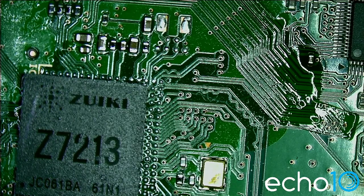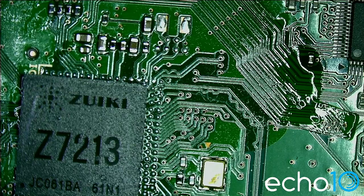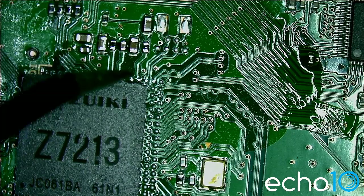So, since we don't have any documentation on this Z7213, I would say that we should start basing all of our research on the R16 and the A33. That is pretty much all I'm going to do tonight, just because I don't feel the need to do anything more right now. If the guys really want, I can try tracing some other things back, but I'm reasonably confident that this is similar. The big thing would be to check the top two, or probably the top four pins in this corner. I have no idea what those numbers would be, but it'll have it on the map.